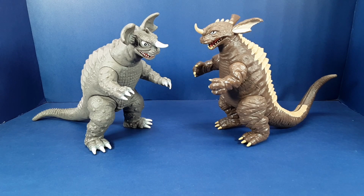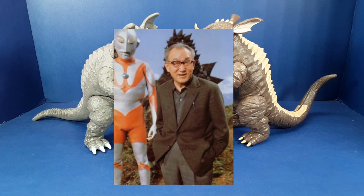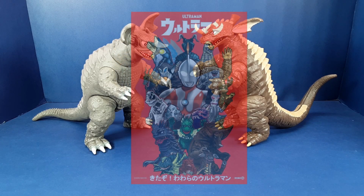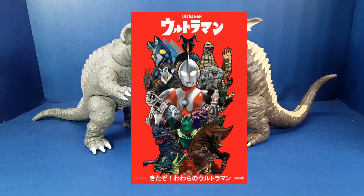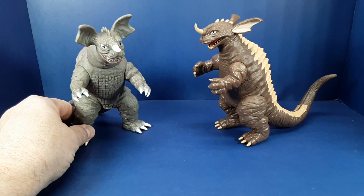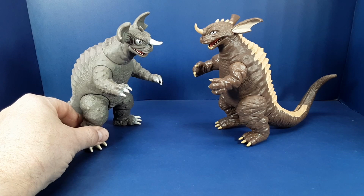During the 1960s, E.J. Tsuburaya, who was the special effects director for Toho Studios and worked on all of their Godzilla, Kaiju, and science fiction films, established his own production company, Tsuburaya Productions. Tsuburaya Productions created the long-running television franchise Ultraman. During that time, Tsuburaya was allowed to borrow different monster suits from Toho, give them new heads, new features, new paint jobs, and use them as Ultra Monsters. I'm not sure if there was some kind of official financial agreement between Toho and Tsuburaya that would allow this, or if it was just a handshake deal out of respect for Mr. Tsuburaya.